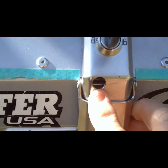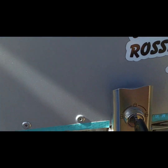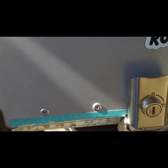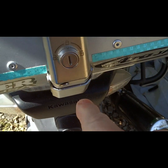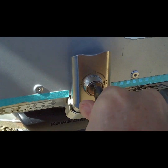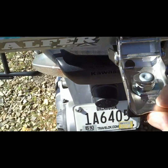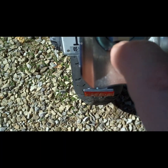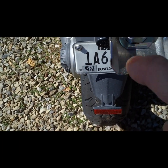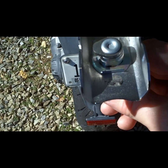Now you could see right here I drilled a hole, and my intention was, when I needed this loose, to get it loose. I had no key to it. It was locked in place. This one I usually leave unlocked, and what I was trying to do is break into this. I got some screwdrivers with a little hook at the top, and I was trying to come up through here and push this piece up. But you see, the clue to the problem is right there. See that little piece? These were glued in. They glue them in place, and that's why I could not push that out. That's why when you take this lock out, you've got to use the drill.